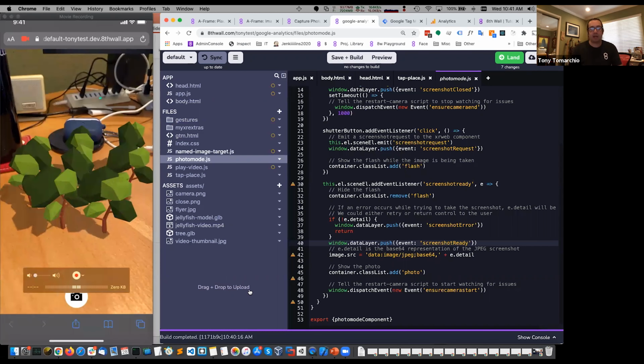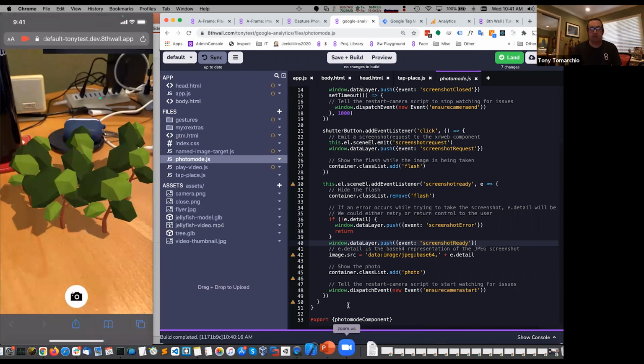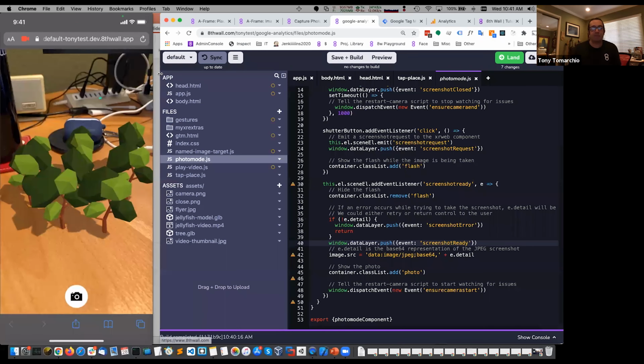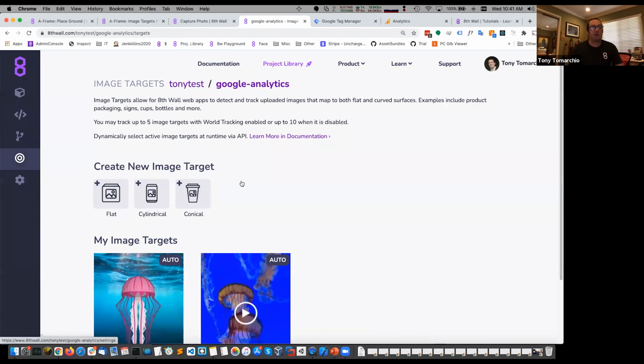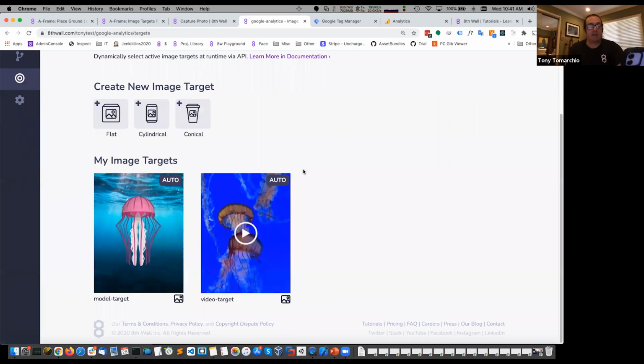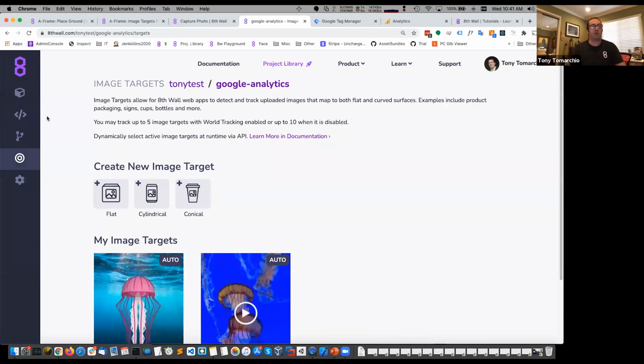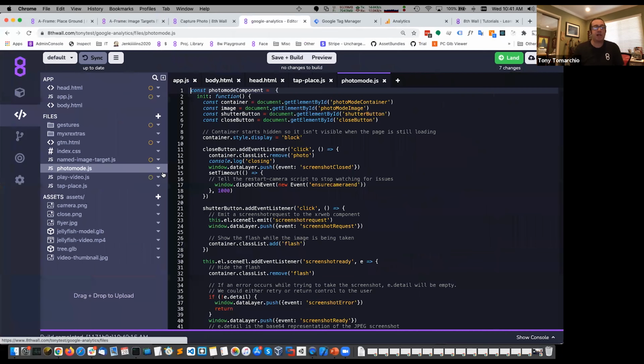Let's bring up my image targets here. There we go. Let's scan the image target. We can interact with it. Let's scan the other image target, and we will play the video. I'm going to tap on the video, and let's pause the video as well. And there we go. So hopefully this has been tracking everything that I've been doing.